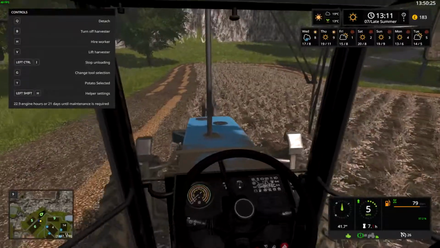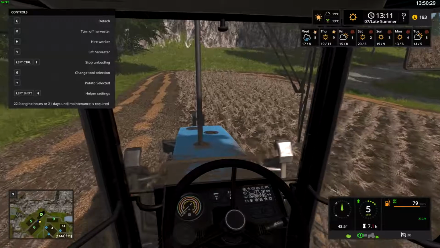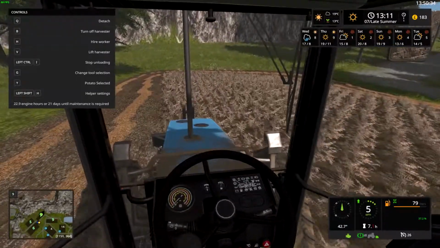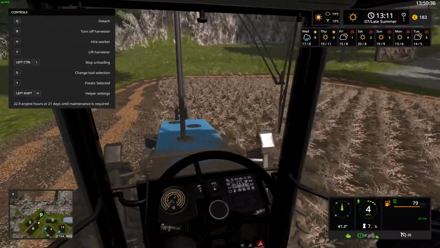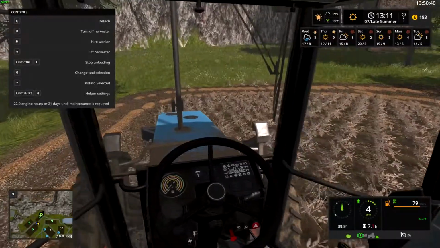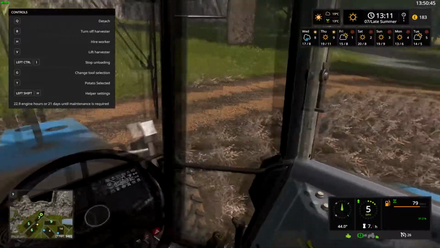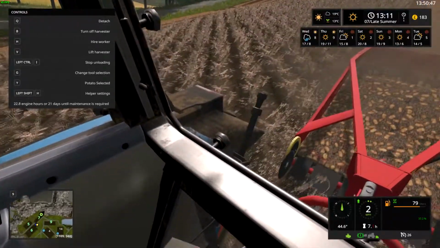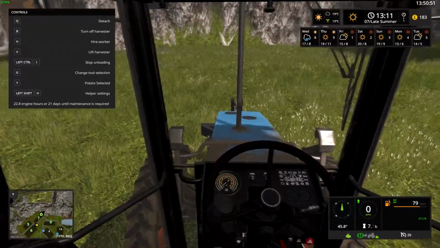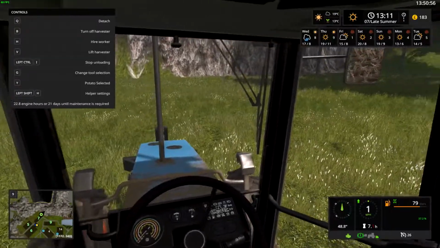Might be my own fault. I should have kept a closer eye on it. So it looks like as long as you don't lift it, that will keep on unload here. Does mean we might probably get a bit of a mess over the ends. So I think what we better do is come to the edge here and let it finish unloading, which it has. Keep an eye on that.